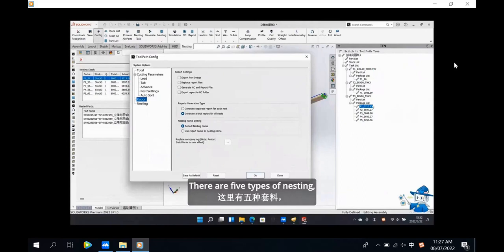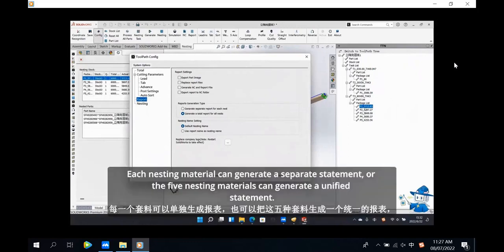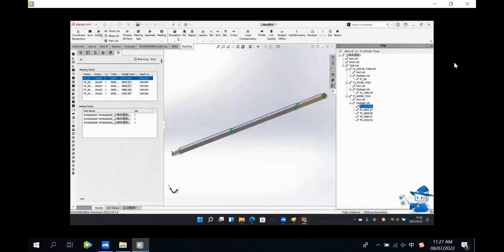In this place, there are 5 types of nesting. Each nesting material can generate a separate statement, or the 5 nesting materials can generate a unified one.